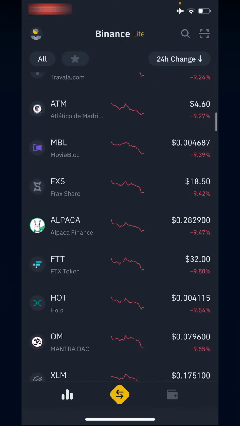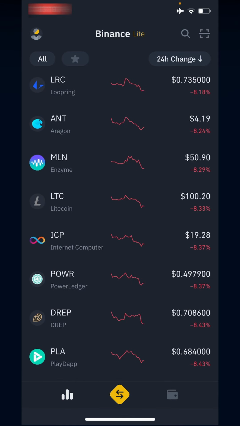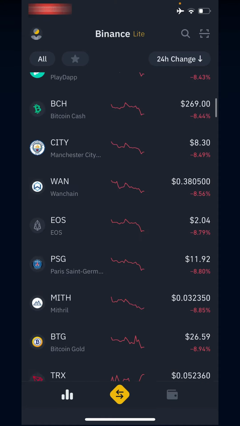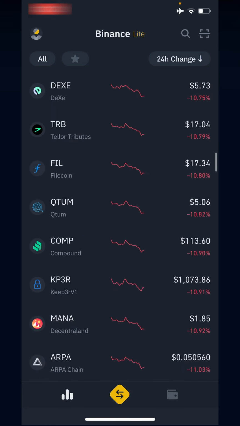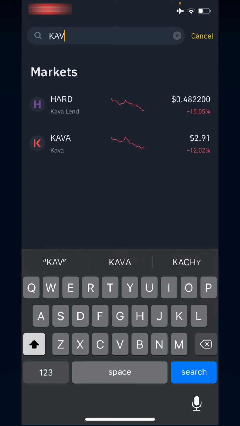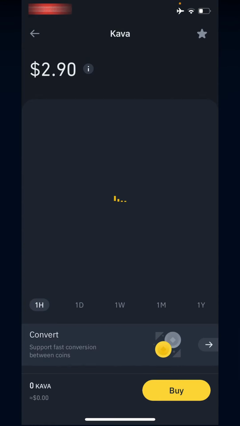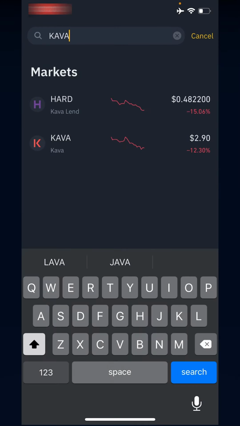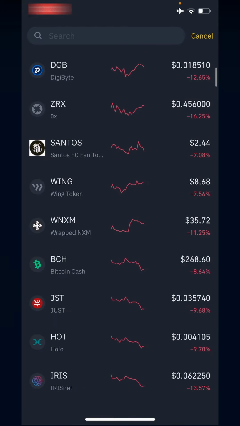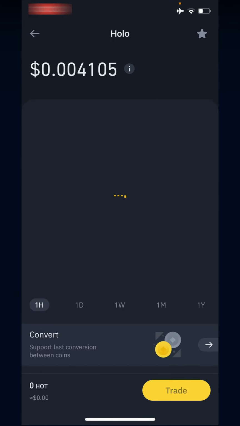And there's another quick feature I want to show you. So let's say the coins I would like to always check out anytime I come to Binance are just 5 of them. And of course, they are never close, so I'll have to scroll and scroll and scroll each time I want to see them. So let's say I always want to check Kava. What I do is just right above here at the top right corner, I can see a star, which is the favorite button, and I just check that. And it shows me success. Let's say I want to also always see the price of Hot. I do the same with Hot.